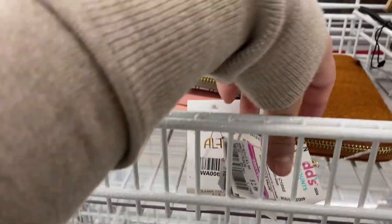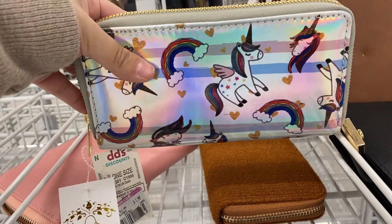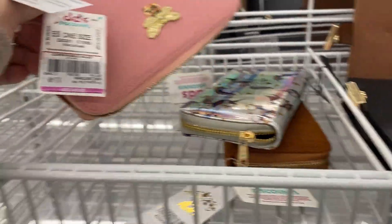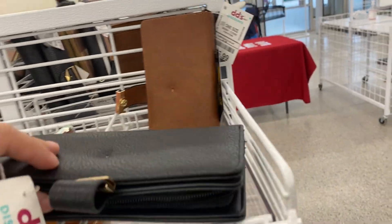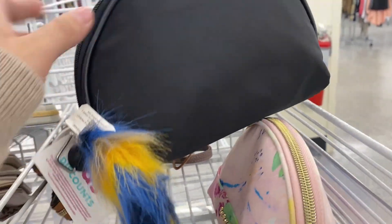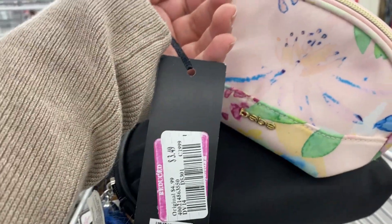The wallets are for $2.99 — for example, this one right here. This unicorn one right here is also for $2.99. They had a lot more but they're gone now. Anyways, this is for $3.49 — I came a little bit late to the party. On this side, they also have this one for $2.99, I think it's more like a makeup bag. They have this one right here for $3.49.